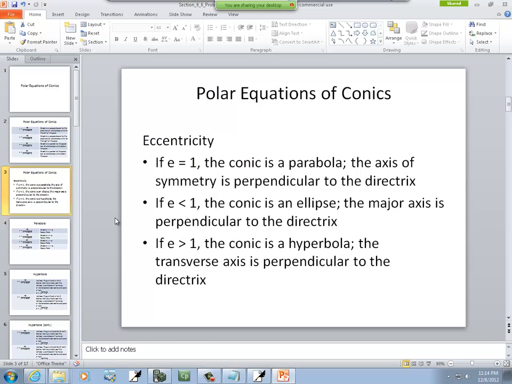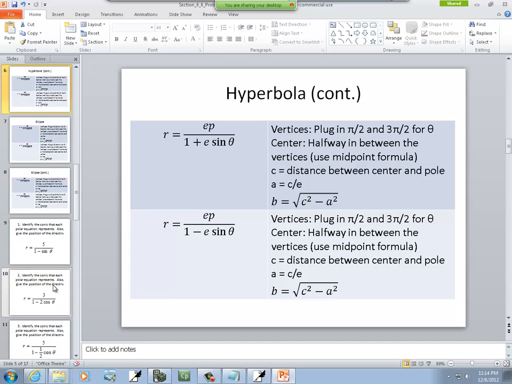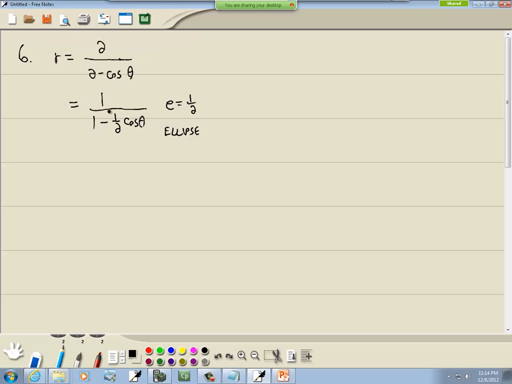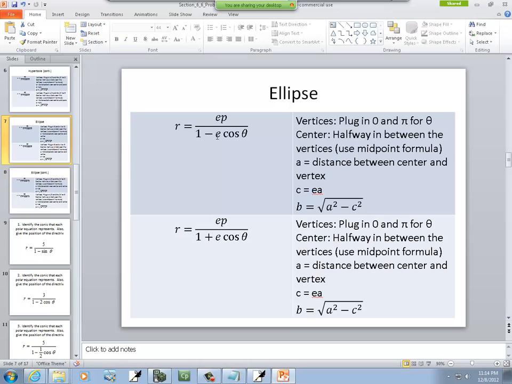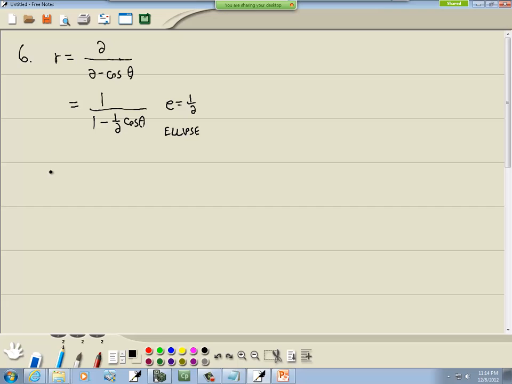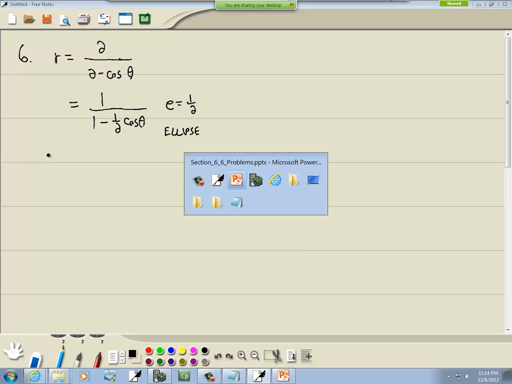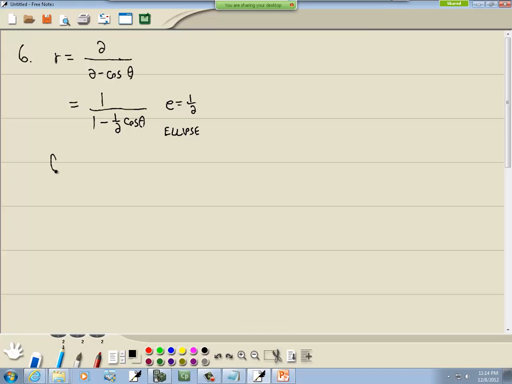Okay, so let's go to our ellipse formulas that I came up with. And it looks like we have 1 minus cosine. I don't know why I chose so many 1 minus cosines for my examples, but it's the same idea on all the rest, so it's nothing exciting. So this says plug in 0 and pi for theta. I wish I had done a different example, but oh well. So theta is equal to 0, and theta is equal to pi. And we'll plug those into the original.